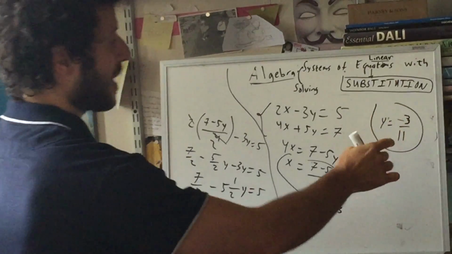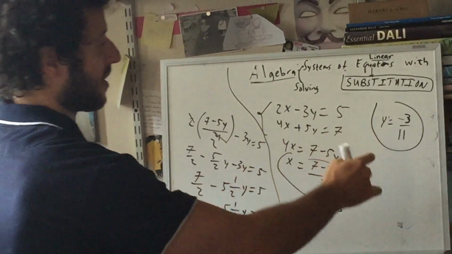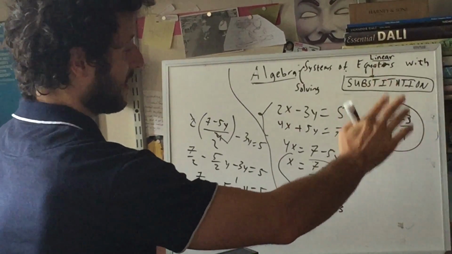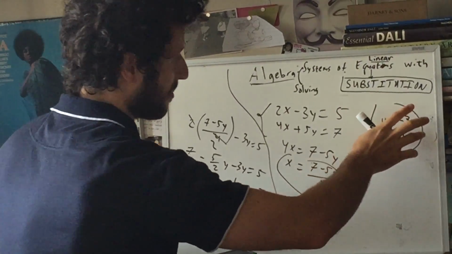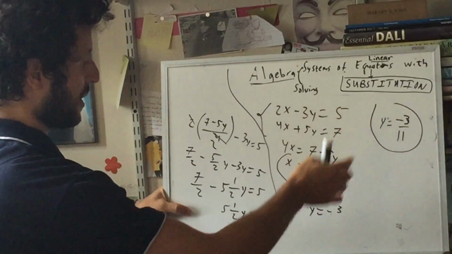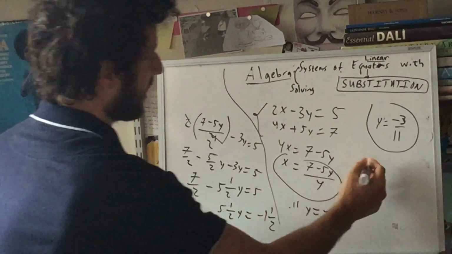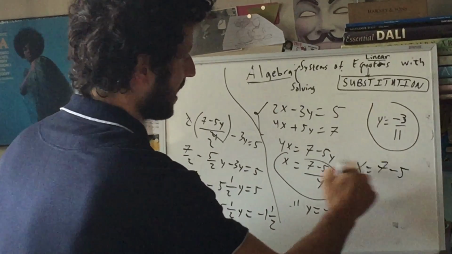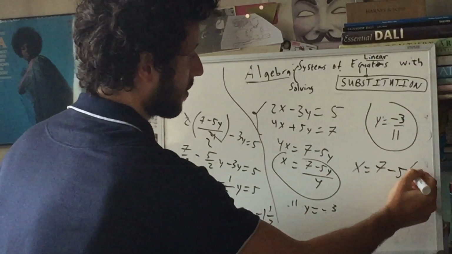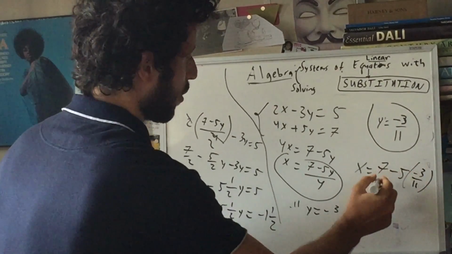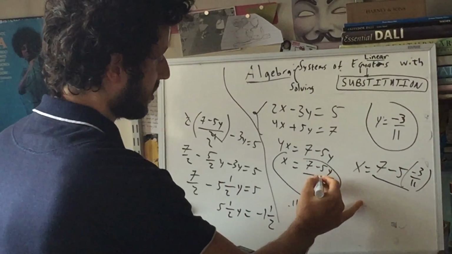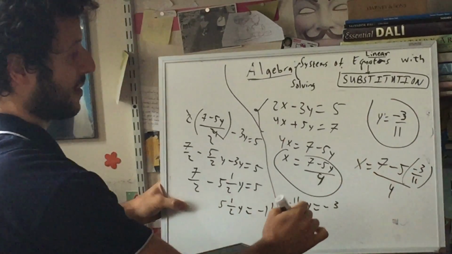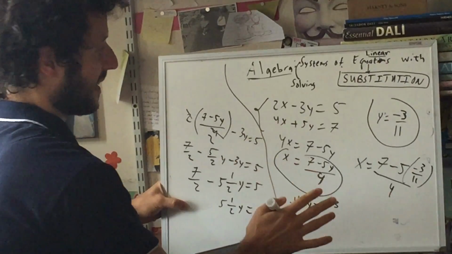Notice how in this problem the numbers are much uglier. Now, if you want to find your x, no pun intended, you're going to plug this into anywhere you want. So we could plug it into here. Then x would be 7 minus 5 times whatever y is, over 4. That looks like a y, but that's a 4. I won't even bother doing this calculation. You guys get the idea.